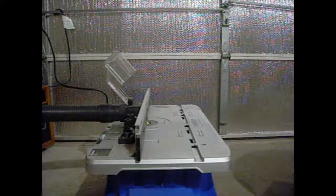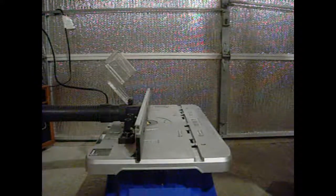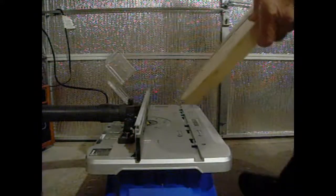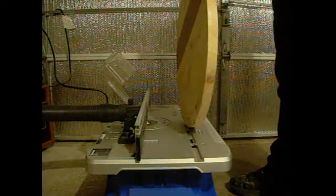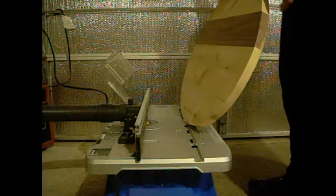This is a router that I've had for about a year now. It's been doing a very good job, especially for something small and portable and easy to move around. What I'm getting ready to do is route a tabletop that's 20 inches around that I just got done cutting and making.